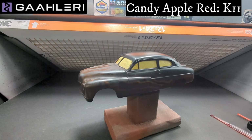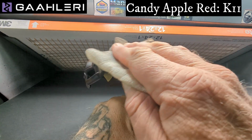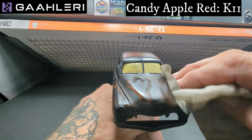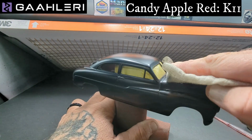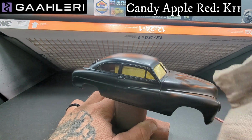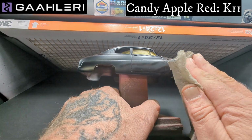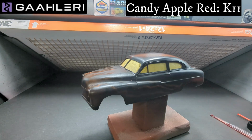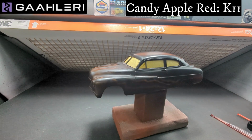So after we do that, then we tack it off again. Get all the extra overspray off. And the House of Colors, it's pretty quick to wipe it off and whatnot. So there we go, guys. We are ready to start using the stencils, and we will be doing that in episode 3.